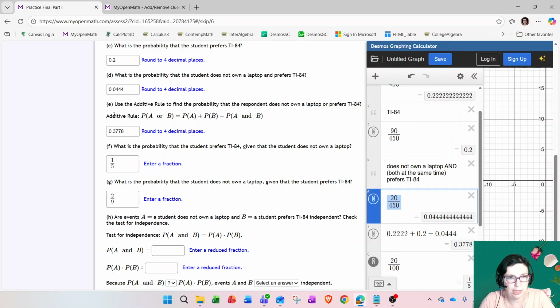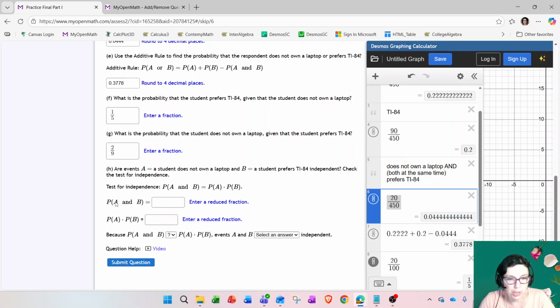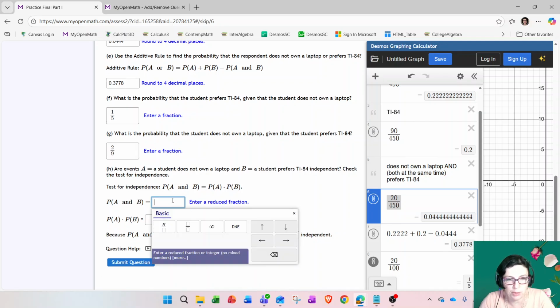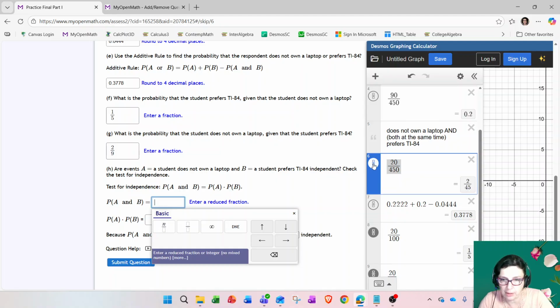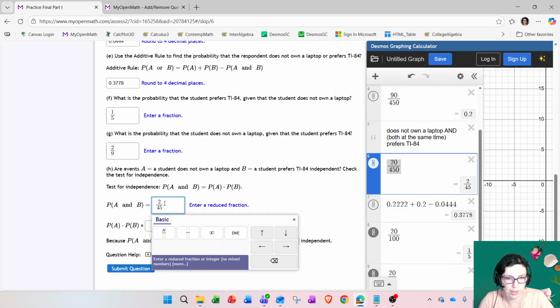So really your answer to part D, which is where you will find in the end, is really the same thing as this one, but this one you just have to enter it as a fraction, not as a decimal. So that's why I did not want to get rid of this, because now I'm just going to click on the little button, and that converts it to a fraction. So 2 over 45, okay?